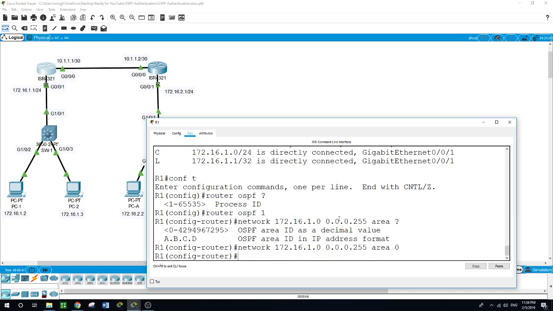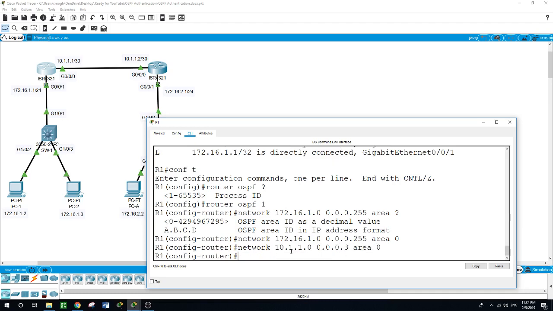Now for the second network, 10.1.1.0, the inverse subnet mask of 0.0.0.3, also in area 0.